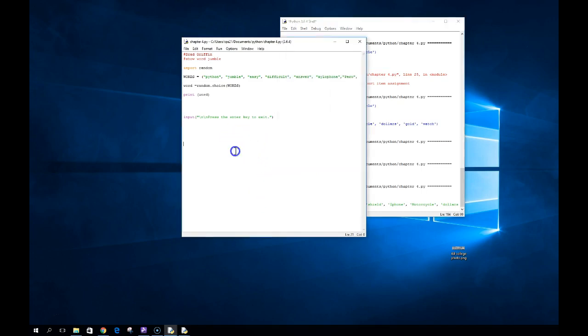So again, we could do this in any language. Python makes this amazingly easy because we have this random choice, and we can actually directly access this tuple, and it will just output one. In a lot of other languages, we would have had to figure out how long this is, and then pick a random number in that length and access it. So we could do it, but this makes it really, really easy.